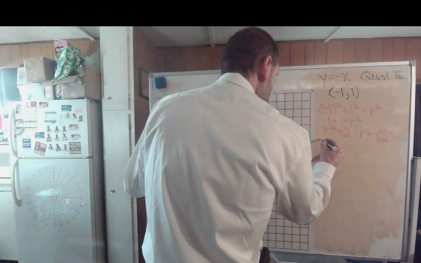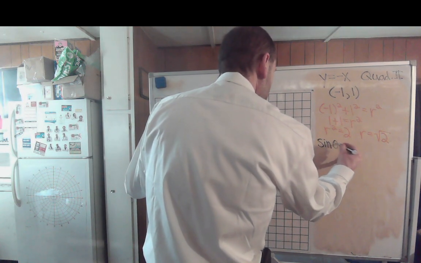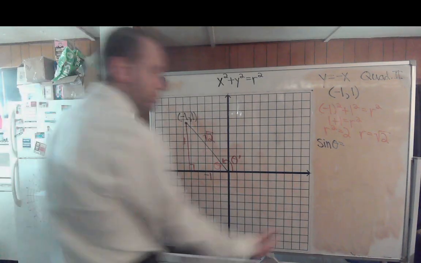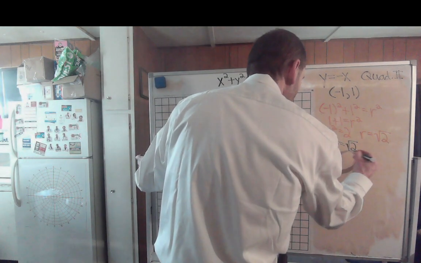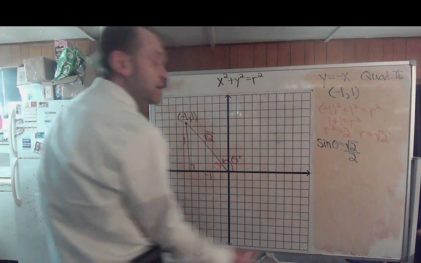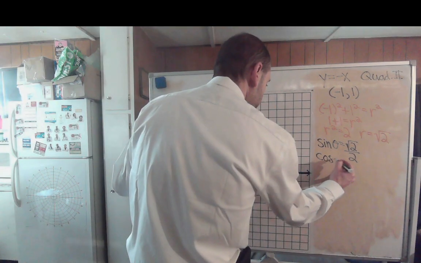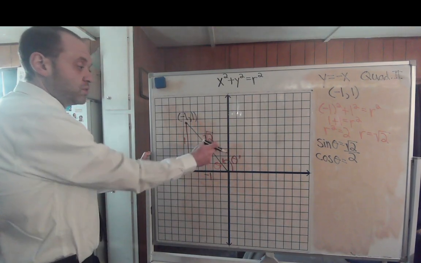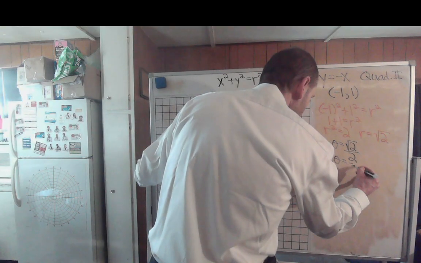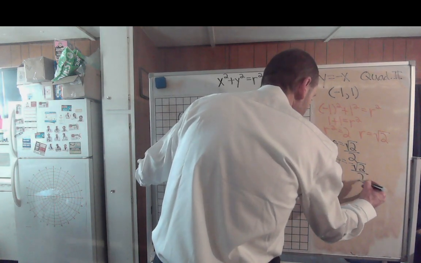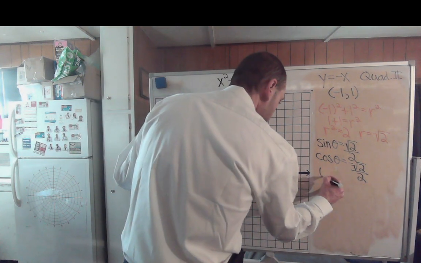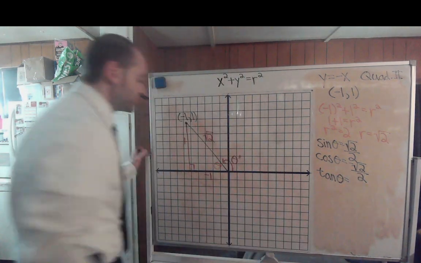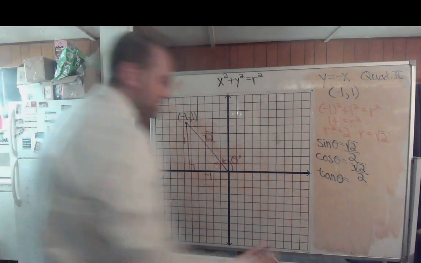So the sine of theta, well, that's always the opposite over the hypotenuse. 1 over the square root of 2 turns into the square root of 2 over 2. That's positive. Let's go for the cosine of theta. Cosine of theta is adjacent over hypotenuse, so negative 1 over the square root of 2, that becomes negative square root of 2 all over 2. Alright, let's find the tangent of theta. Tangent of theta is going to be equal to the opposite over adjacent, which would just give you negative 1.